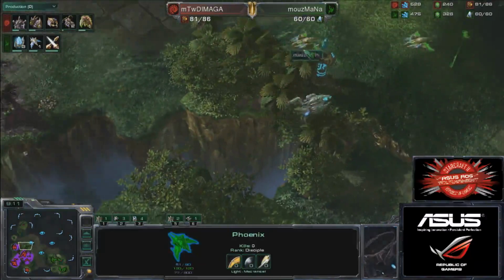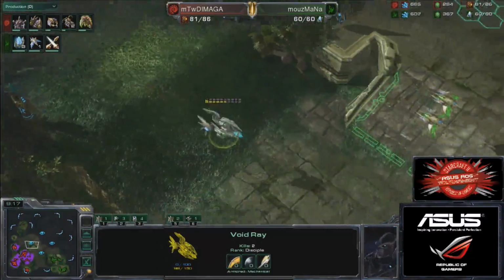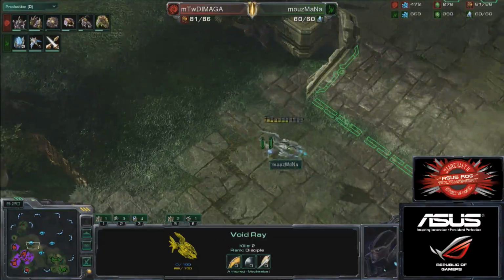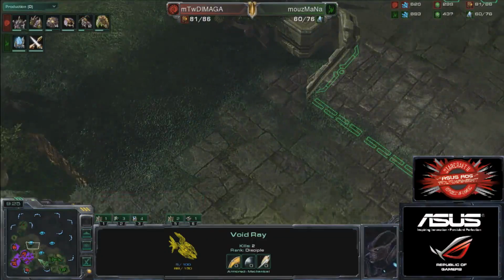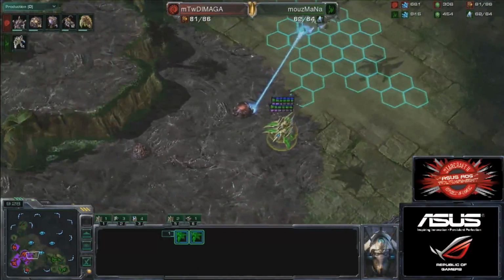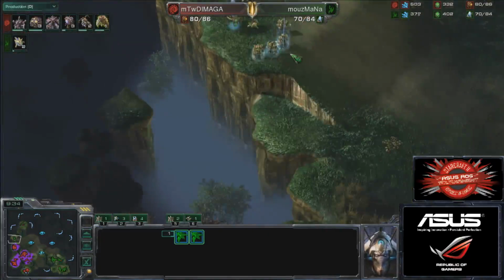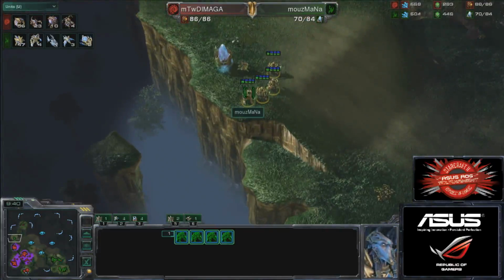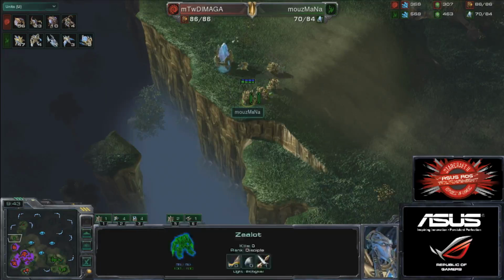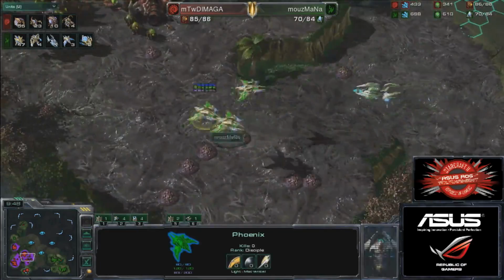He's already lost his shields, however, so this is not a good engagement for Mana at all, and DIMAGA is spitting out every last bit of damage he can. Yeah, not a good start, and I think that the Phoenix count is going to stop after these three. He's already realized that Queens are out, Spore Crawlers are out. That's not going to work very well, and look at this on the left-hand side, an aggressive pile and a warp in of 4 Zealots, and I'm going to click the U button on my keyboard, and there are 23 Lings, but they are so far out of position. They really, really are, and aggression could certainly be applied right here.